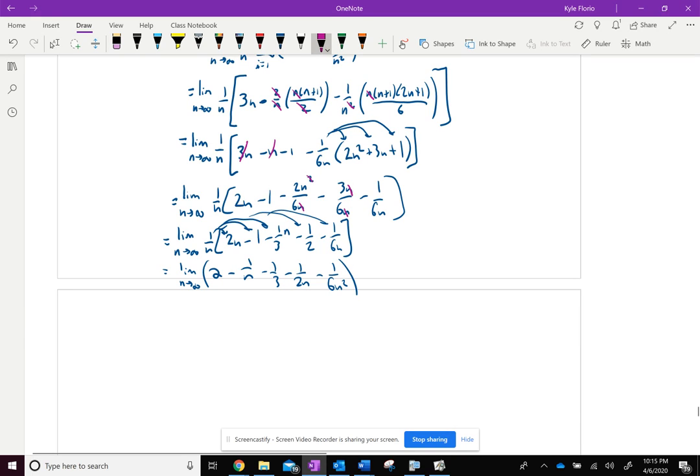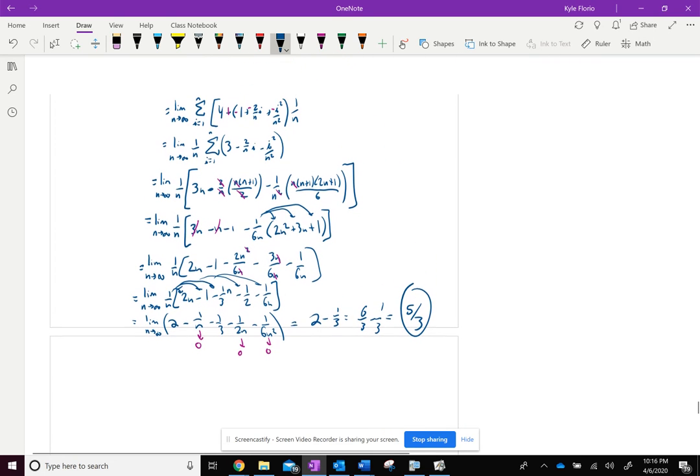Do we have it? Let's find out. I know the final answer should come out to be 5/3. Let's see if I have to make another video here. That's going to approach 0, that's going to approach 0, and that's going to approach 0. So I'm just left with 2 minus 1/3, which is really 6/3 minus 1/3. And that's 5/3. There you have it. The area under the curve.